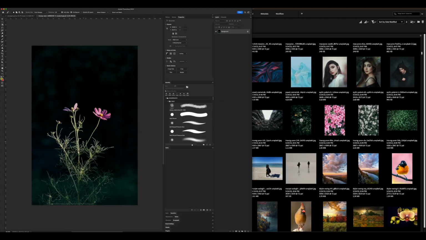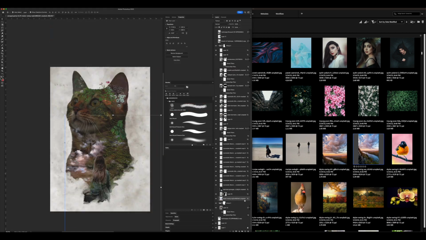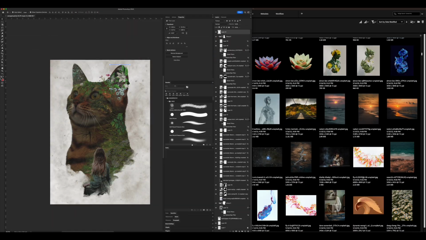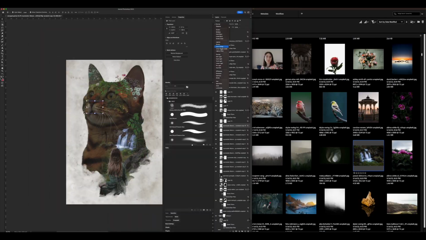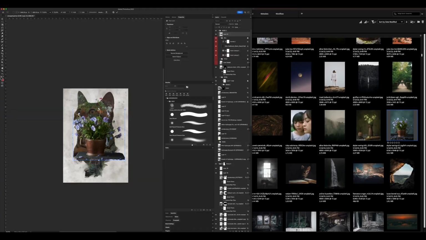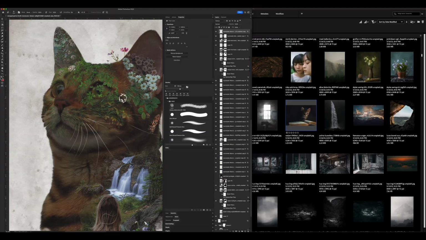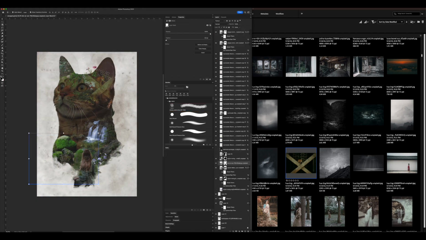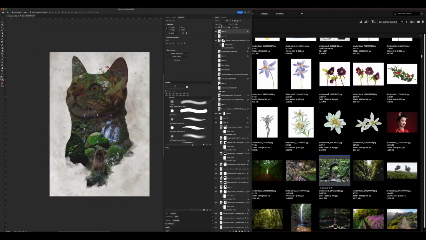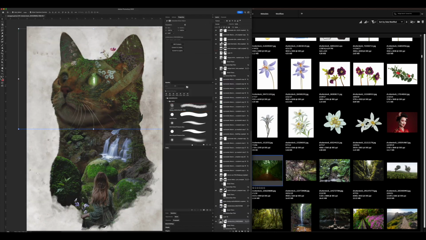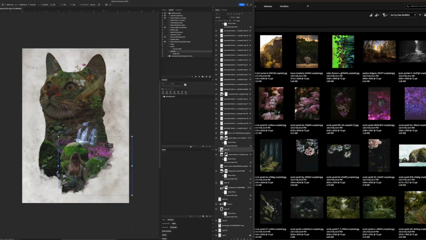like that. I have a bunch of different animals, just a ton of different assets, and I like to just throw them on the canvas like you're seeing here, and I'll just kind of see what happens, what sticks, what looks good. And then as I go through, if something I like is working, I'll use a clipping mask to erase different sections of it so that it looks more organic, like it's painted onto the cat itself. And then I go through that process with pretty much all the different layers.